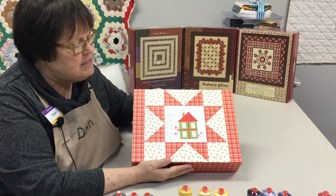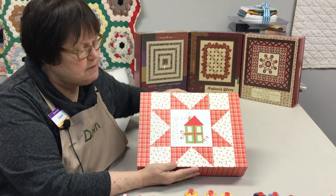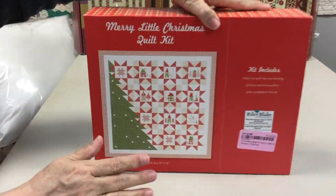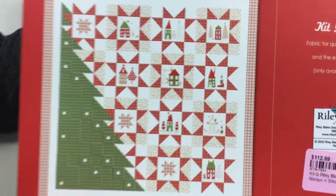This one comes in a beautiful box. I'm going to turn it around. It's called Merry Little Christmas Quilt Kit.